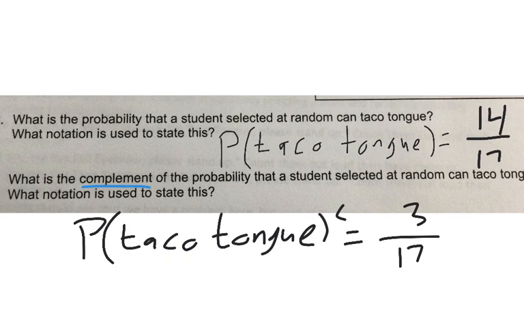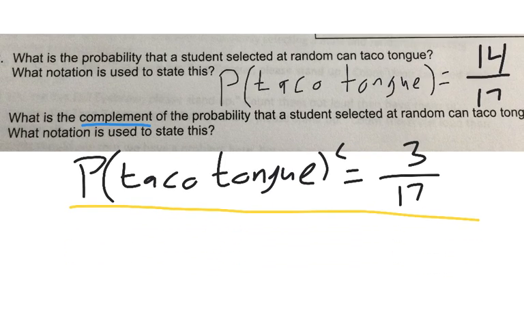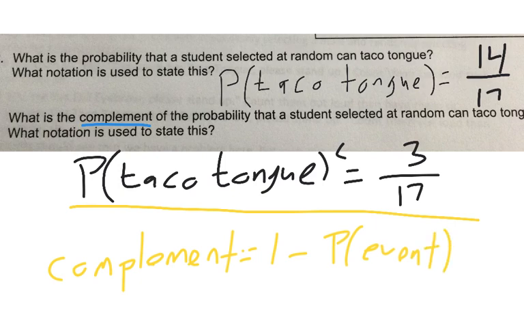Here's kind of the trick to help you with complement sometimes. If I don't know what the complement is, it might be easier to find out what the original was, and the complement is always 1 minus the probability of that event occurring. Complement. There we go. So on some of them, that may be the easier way to see it.